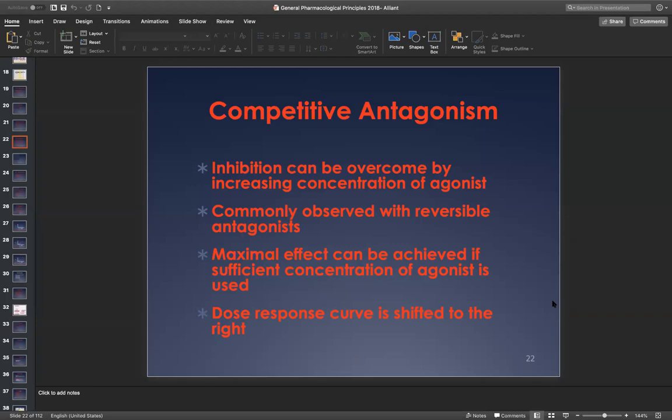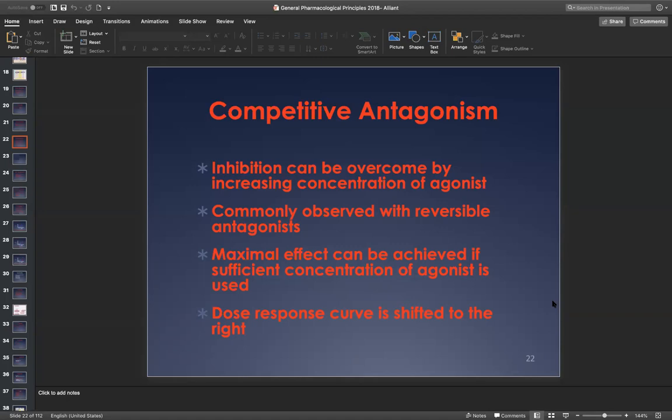It's like being on a dance floor with somebody and somebody keeps interrupting, tagging in. When the drug binds to the receptor, the more of the competing molecules that come in, the greater the chance of them interacting. With competitive antagonism, as you increase the concentration of a drug, there are more drug molecules to interact with the receptor, and it prevents the other drug, which has fewer molecules, from interacting. We see this very commonly with reversible antagonists. If every one of your family members comes in and occupies all the other people, your chance of interacting is going to be minimal.